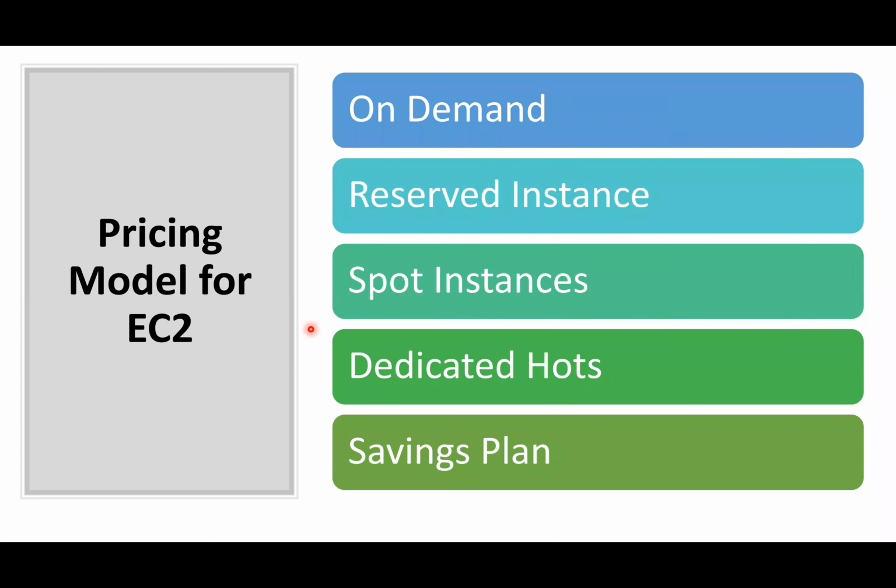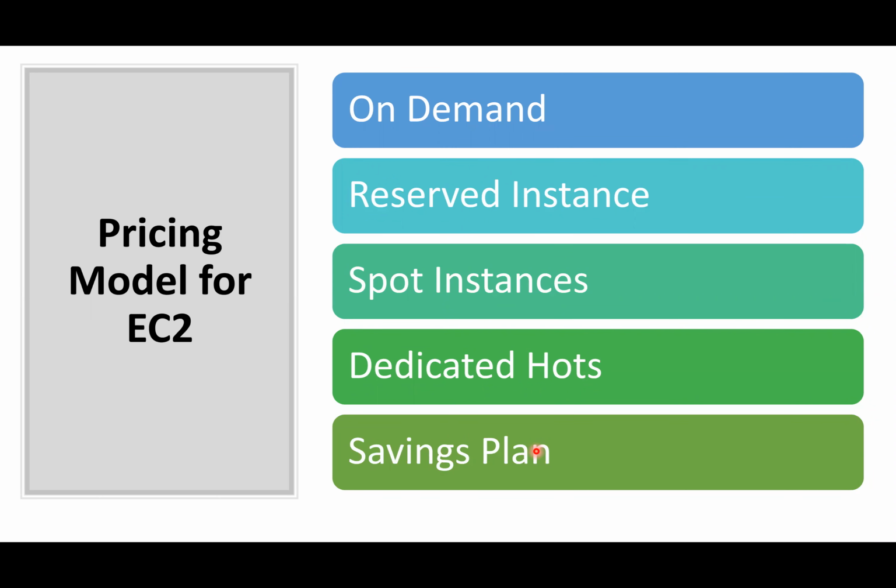Okay, so how is the pricing decided for EC2? Let's talk about the pricing model for EC2. In the exam, you will have lots of questions about this, so just listen to this carefully. EC2 instances are charged depending on these categories: on-demand, reserved, spot instances, dedicated host, and savings plan. I need to correct the spelling here. Let's talk about all those in detail.